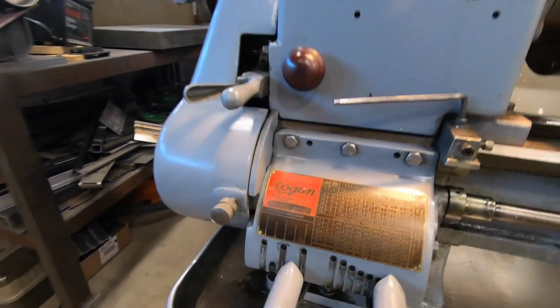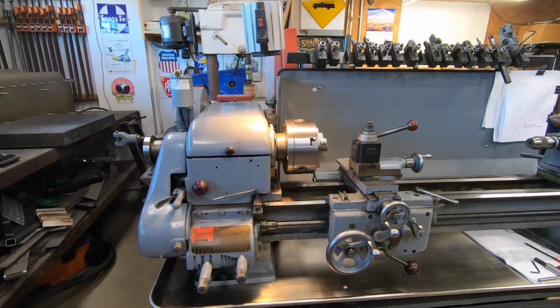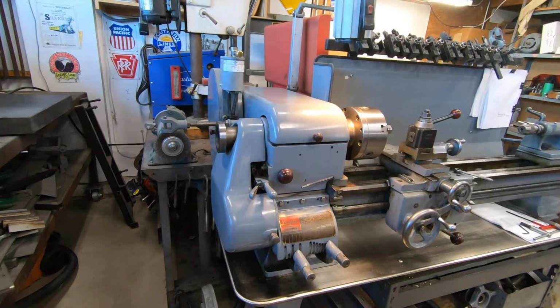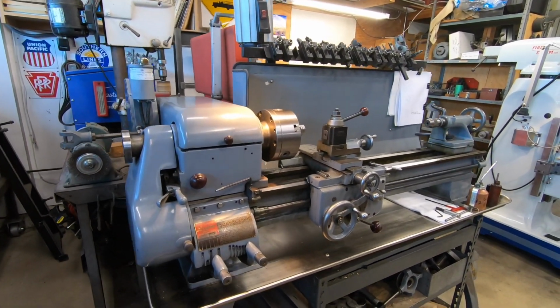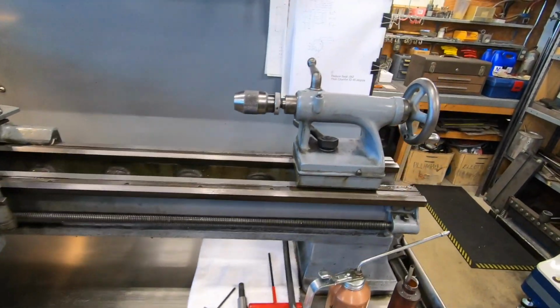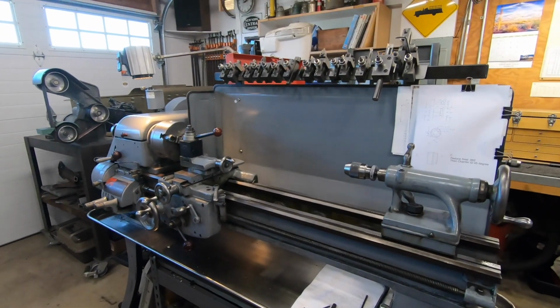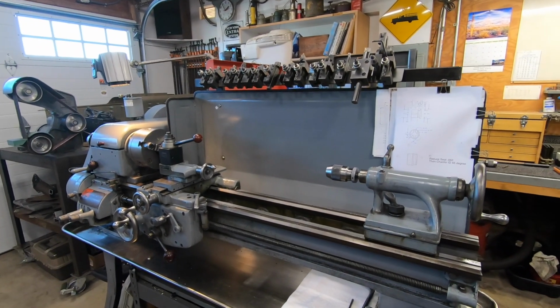This is a model 1922, built in 1956, the same year I was born. It's been a great lathe. I bought this about 20 years ago, completely restored it. As you can see, it's had plenty of use. It's just been a fantastic little machine. It's just lacking a few features that I would like to have.